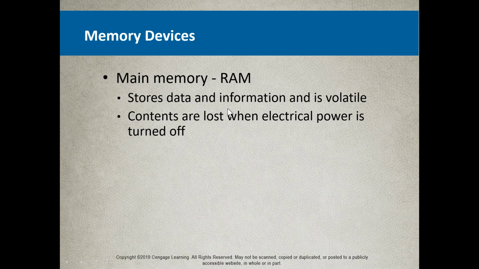And it's volatile, meaning that it only works as long as there's power. So if you're typing something out and your computer goes off and you haven't saved it, it's gone. That's why they call it volatile. So RAM is very fast, it's relatively inexpensive, but it's volatile. That's why we need a secondary memory system to be able to store the data, the output. So the data can be stored and the outputs can be stored.